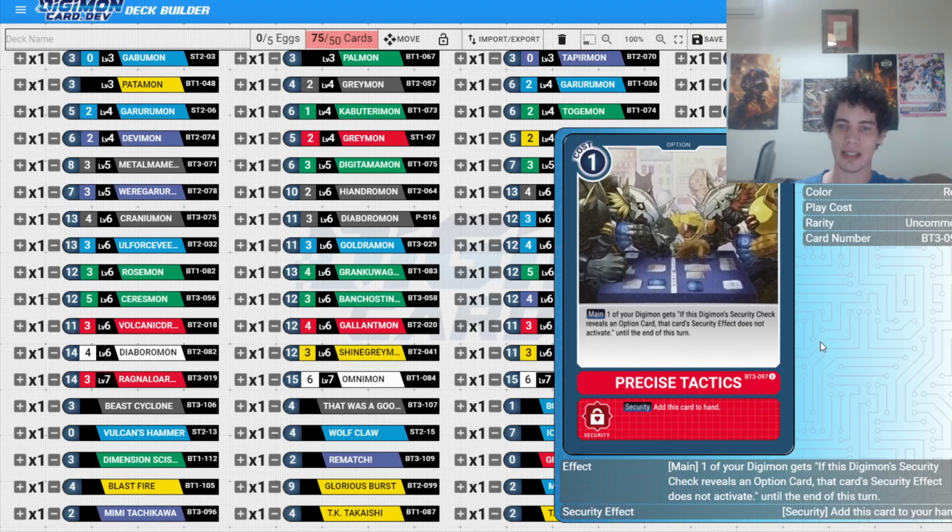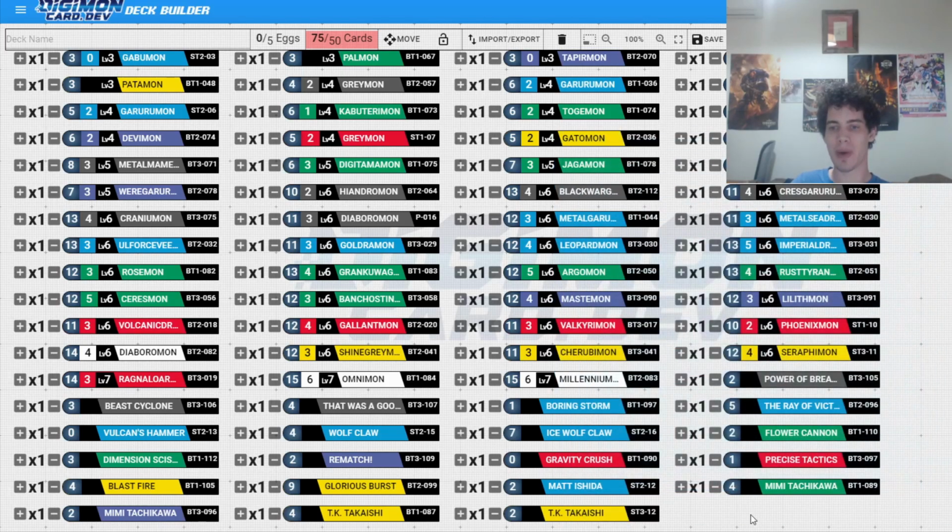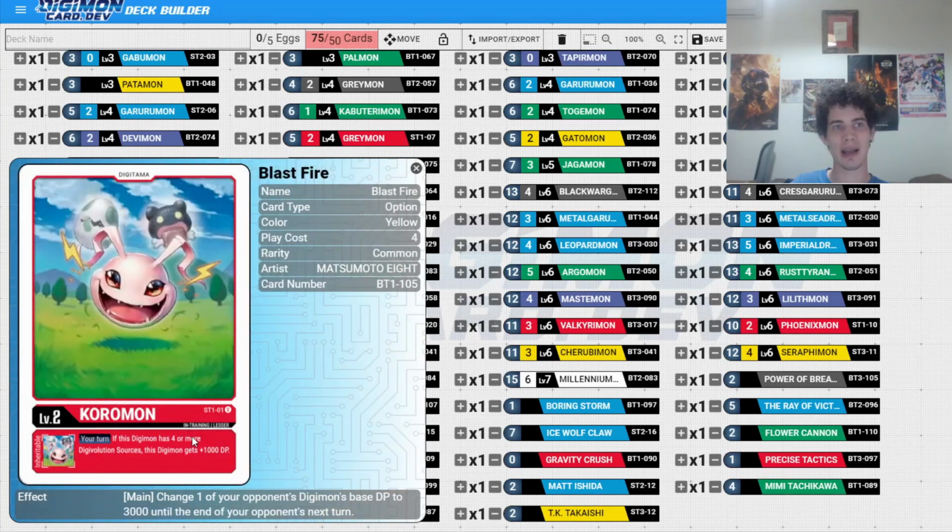Main, one of your Digimon gets, if this Digimon's security check reveals an option card, that security effect does not activate until the end of this turn, cost 1. That could be a really nice finisher for red, because it allows you to just go for the game without having to worry about any crazy security option cards that are just going to ruin your end game. Security effect is added to your hand, and at 1 cost, that's the sort of effect I would want at 1 cost. I wouldn't want it any higher than that, then it wouldn't be all that helpful. It's when it works really well, and other times it's just insurance.